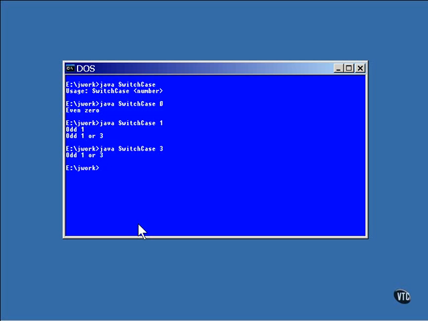This selection just prints odd 1 or 3 and then breaks out. This selects the case block that prints the information that it's an even number and is either 2 or 4. The selection of 4 does exactly the same thing as selecting 2. Any other selection will give you the default and just print the value.